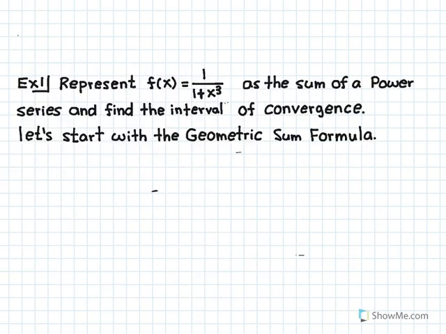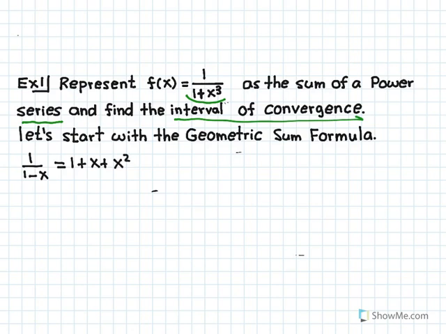All right, let's look at another example. Here we have: represent the function f of x equals 1 over 1 plus x cubed as the sum of a power series, and find the interval of convergence. Let's start with the geometric sum formula. So 1 over 1 minus x is equal to 1 plus x plus x squared plus x cubed, and so on. And this is equal to summation n equals 0 to infinity x to the power of n.